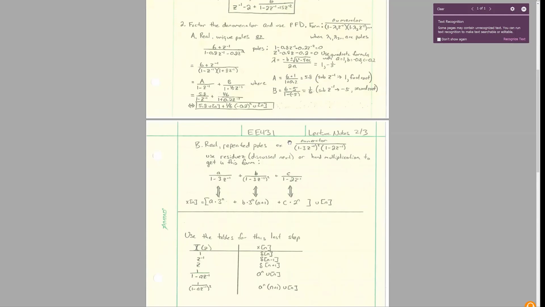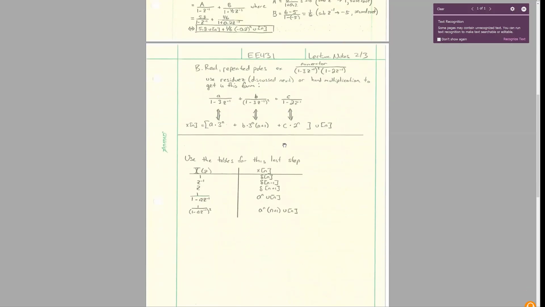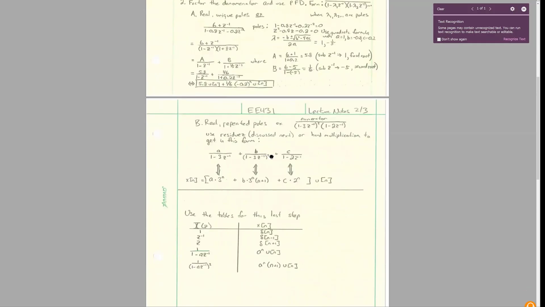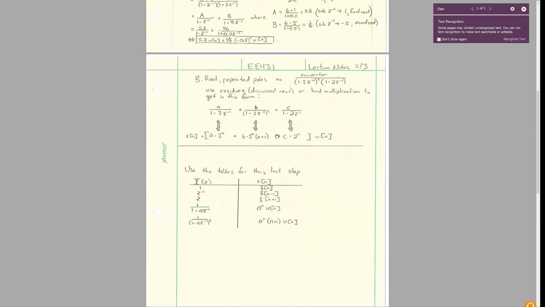Okay, thank you. So this is with real distinct roots. How do we handle real repeated roots? How do we handle real repeated poles of this form? We've got a numerator, and I've got a kind of complicated example. We've got real repeated roots here. You can see that z to the negative 1 is going to be 1/3, so z is going to be 3, and that's a repeated pole. And then here you've got one unique pole at z to the negative 1 equals 1/2.